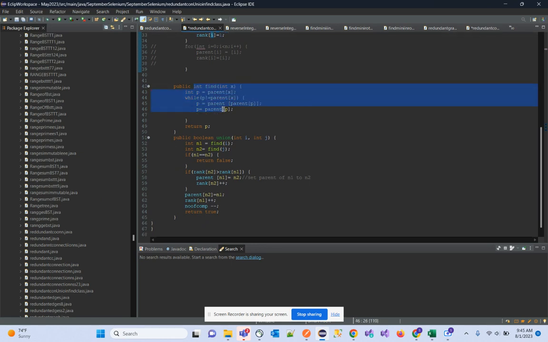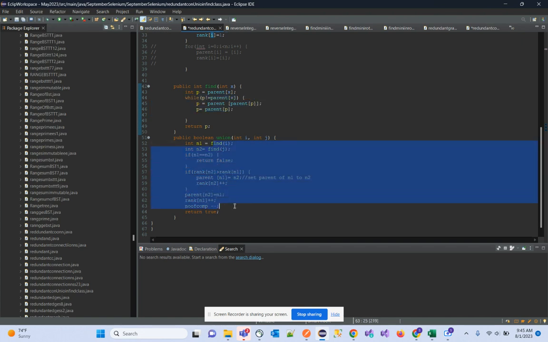Then we are going to find the parent. Here we are finding the deepest root of the parent, because we need the grandparent, right? So that's the reason we are going to find the deepest root of the parent. For example, 4 is the node, 4 is connected to 3, 3 is connected to 2, 2 is connected to 1. So we need the one parent, the deepest parent. That's why we are finding the grandparent, and we are doing that with the help of a while loop.